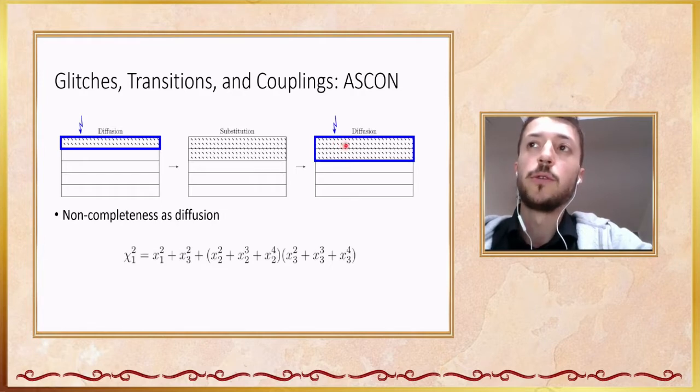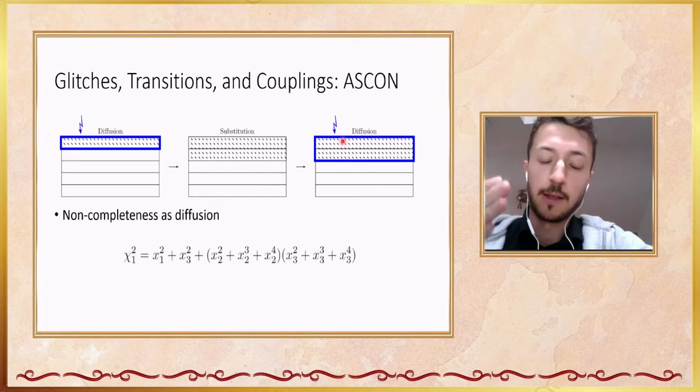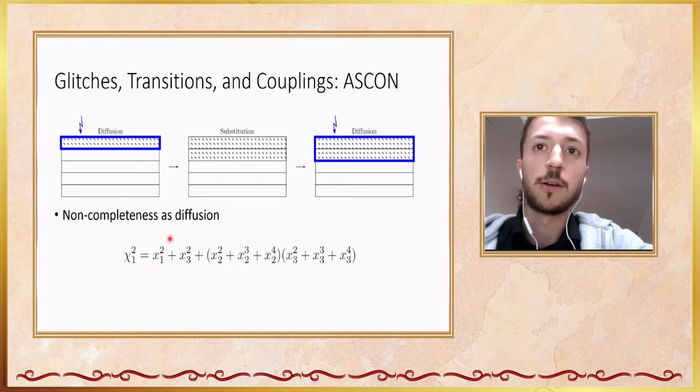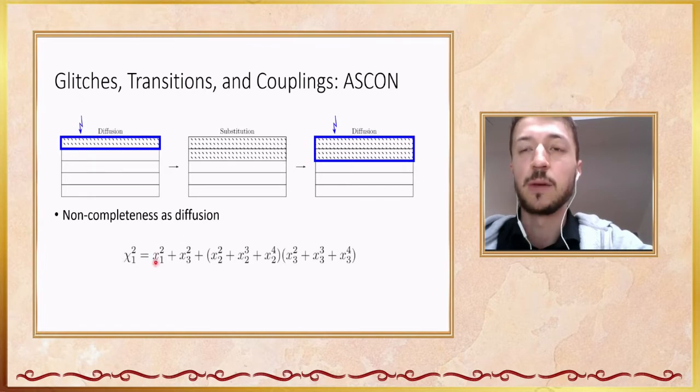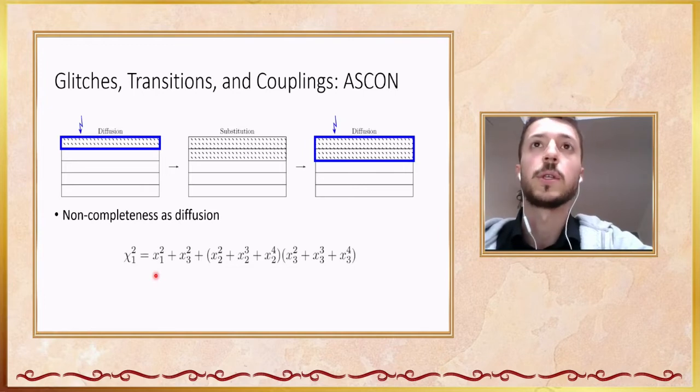So if you probe the diffusion layer, you might only see, let's say, the second share, because the linear layer is working share by share. I would see the second share of the output of the S-box, but also the second share of the input. Because non-completeness exists, looking at the second share of the output and the second share of the input, you still miss the first share of information, so you still have security.